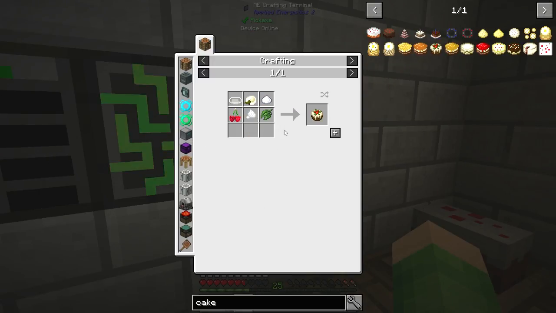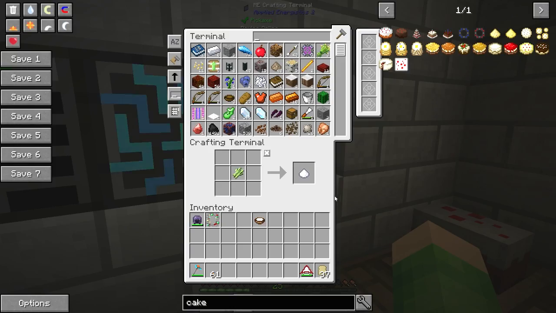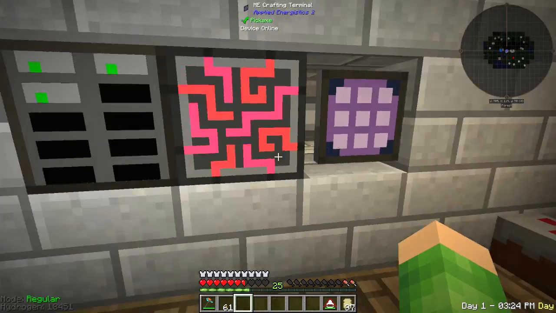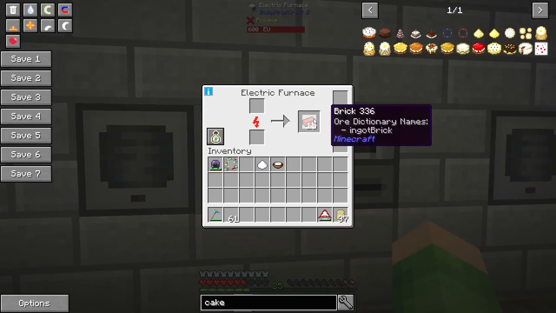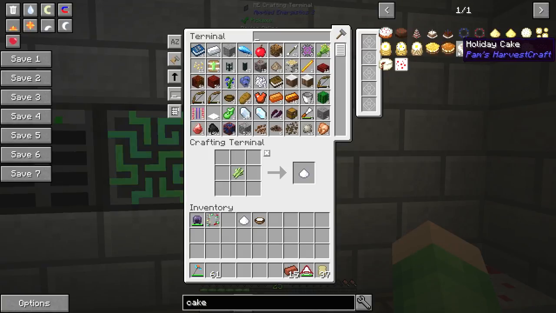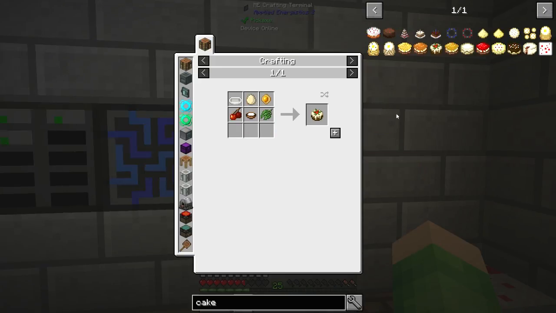Perfect. Although I don't know how we've got so much milk still. Right, so we've got that. We need the spice. We need sugar. We've got sugar, haven't we? We've got sugar. Yes, we do. What else do we need? We need that. We can get the bakeware now. See if we can get a holiday cake before we end this episode. Let's see if we can do it. Right, bakeware. Boom. Give me bakeware. Perfect. What do we need then? We need an egg, which we can get an egg out.